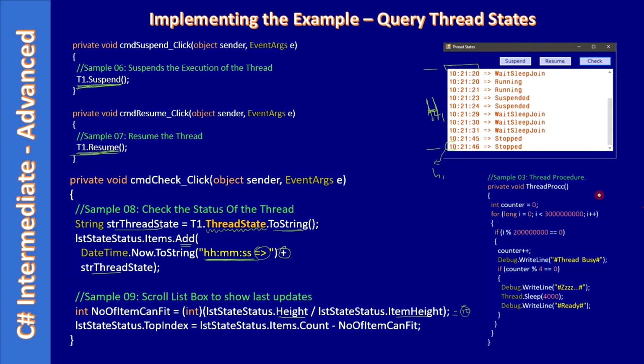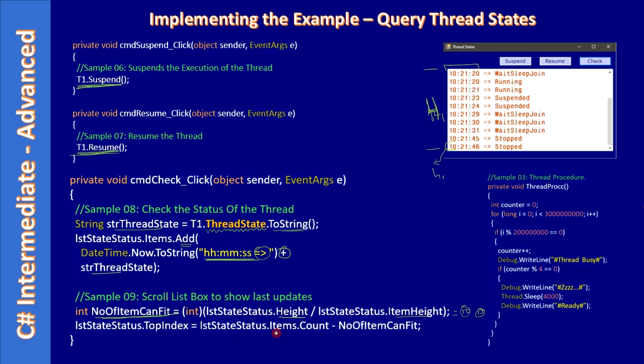If you resize this dialog box and the list box grows, it will give a different number. If it fits 15, then it will give 15. So first we calculate the number of items that can fit in the current size of the list box. Then we use that to set the top index.